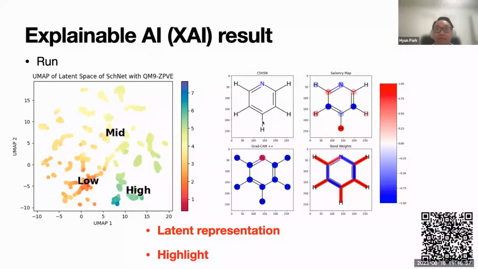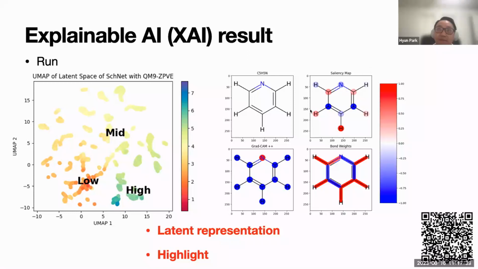So when we were making a prediction for this molecule, say ZPVE, what kind of atoms does our machine learning model think are important and contributed the most in order to predict the ZPVE property? So in our case, we have nitrogen and 5 carbon atoms in the aromatic ring. And then it thinks that nitrogen and these 2 carbons contributed more negatively, while these 2 carbons seem to have contributed more positively to predict the ZPVE.